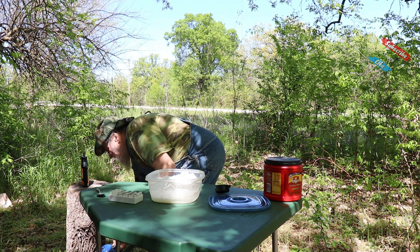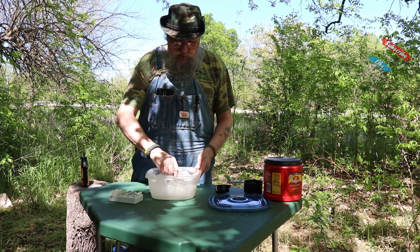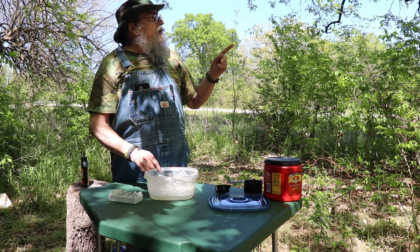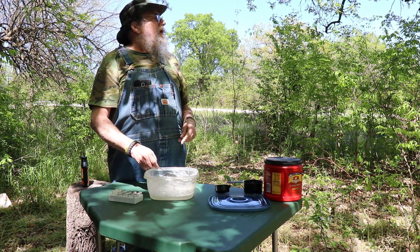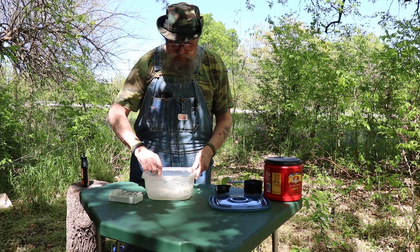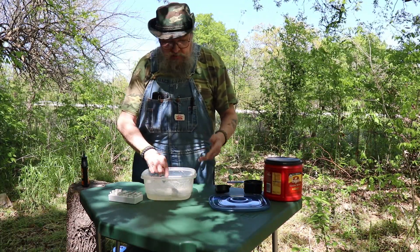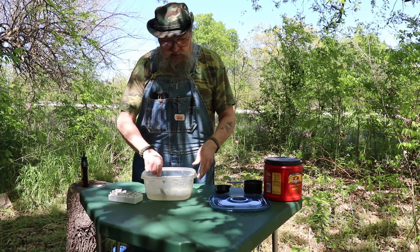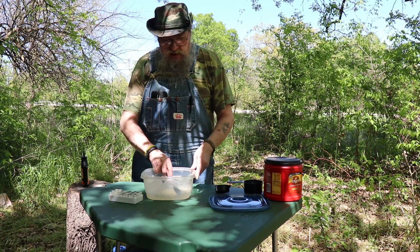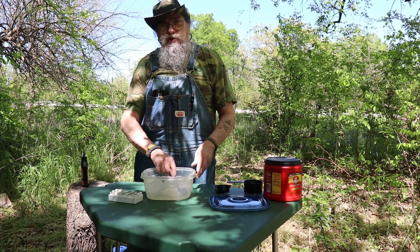Okay, we got that water in there, we're just gonna use two cups and start stirring these around to get it all dissolved up. It starts to dissolve pretty good. If the water was a little hotter it would have dissolved a little faster and a little better. It doesn't have to all dissolve, but you want most of the crystals dissolved — it's okay if you have a little bit of powder in the bottom, that just means the water in there is already saturated.